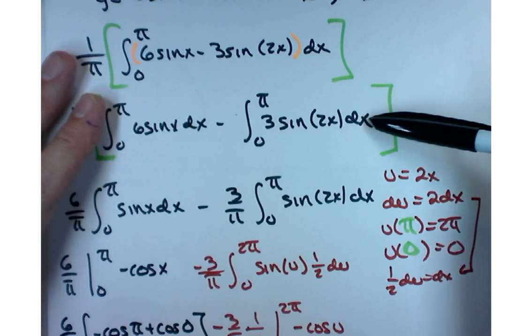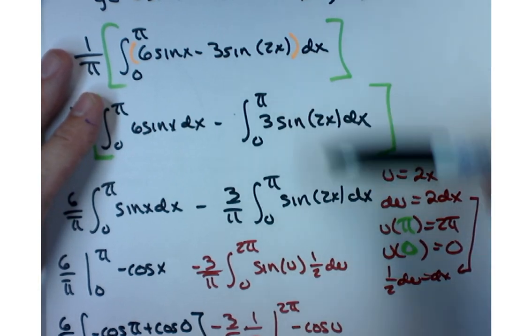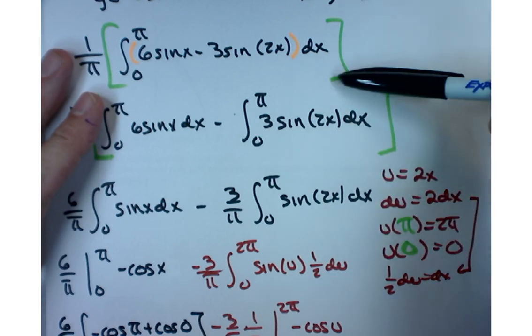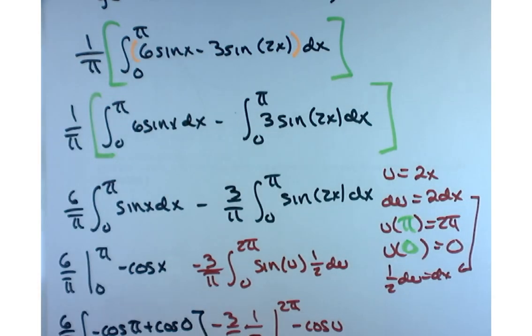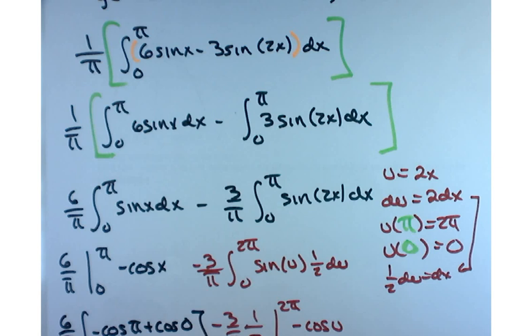I guess the way we could have avoided that is if we had looked at the graph and realized that part of this graph is below the x-axis and part of it is above the x-axis, and they perfectly cancel each other out. But unless you're willing to take the time to do that, you just don't know. Does it have anything to do with like an odd number? No, it just has to deal with the fact that part of it's below the x-axis and part of it's above the x-axis, so that those cancel each other out.